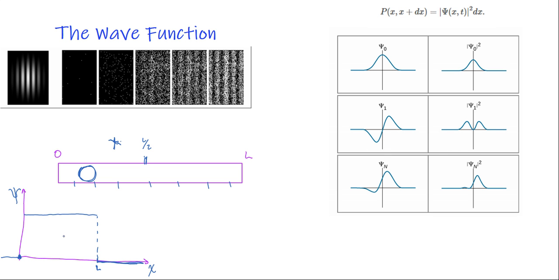Well, if you think about it, if we did up to L over 2 over here, we could find that probability, and it's easy to see, hopefully, that it would be 50% probability that it would be found somewhere on the left-hand side, and 50% probability of somewhere on the right-hand side. And so what we're trying to do here is, rather than describe exactly the kind of motion that the ball is going to experience, we want to be able to show the probability of it being in certain places at a given position. So how certain can we say we are that the electron, or an electron, is located at position X?